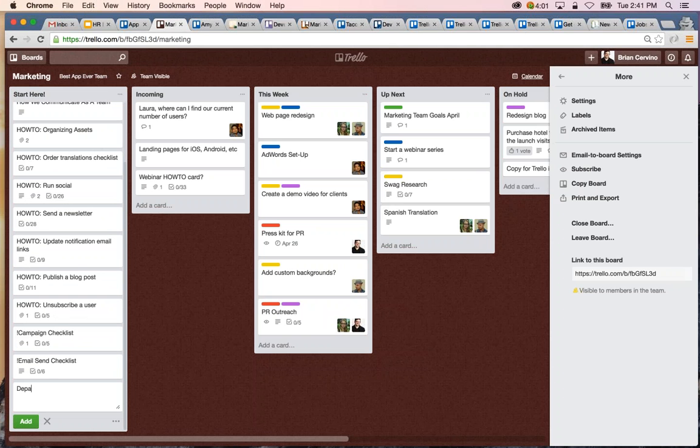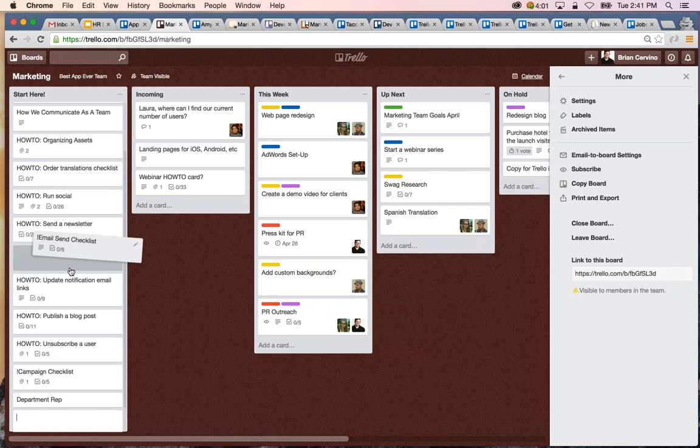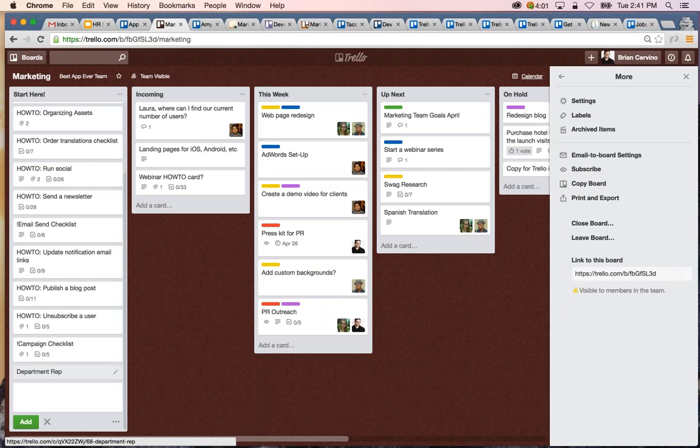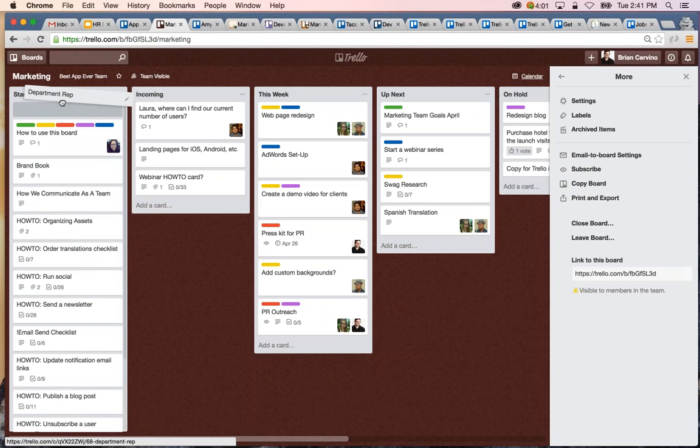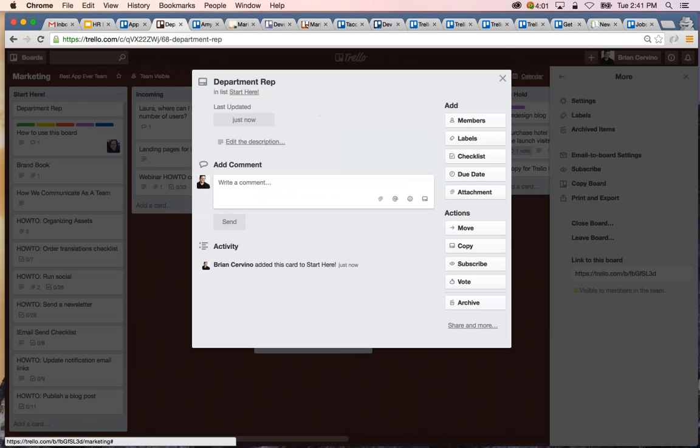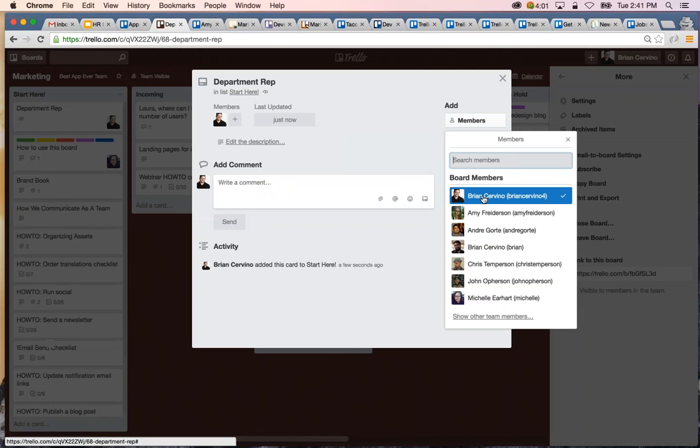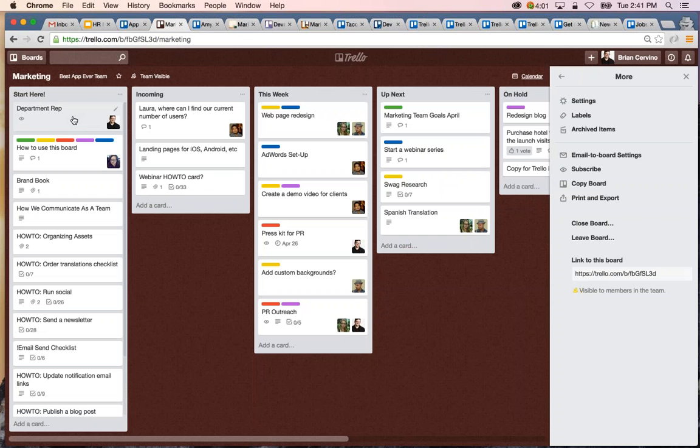Say we have someone who's a department rep and we want everyone to know, hey, Michelle's handling everything on this board right now, but our department rep is actually Brian. It's a good way to display information at a board level so that anyone who's visiting this page will be able to see that. Same goes for special information that you need to pass along. Maybe you have a lot of how-tos, or ask us questions. Here's a template card. You can put that all on the main page.